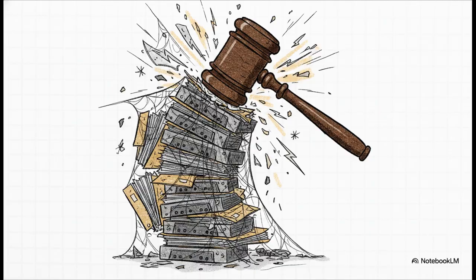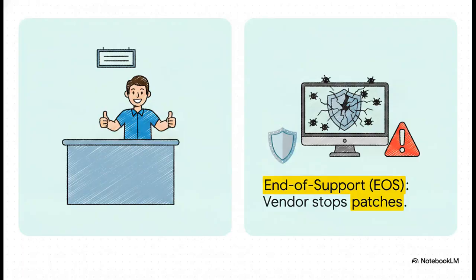Do not hoard data. And when we talk about hardware and software retention, you have to know the difference between end of life and end of support. End of life, or EOL, just means the vendor stopped selling the product. They're usually still patching it though. But end of support, or EOS, that is the day the vendor completely stops providing security patches. That's when your risk goes through the roof. Running an operating system or a firewall past its EOS date means the very next vulnerability discovered will be unpatched forever, leaving your environment wide open.